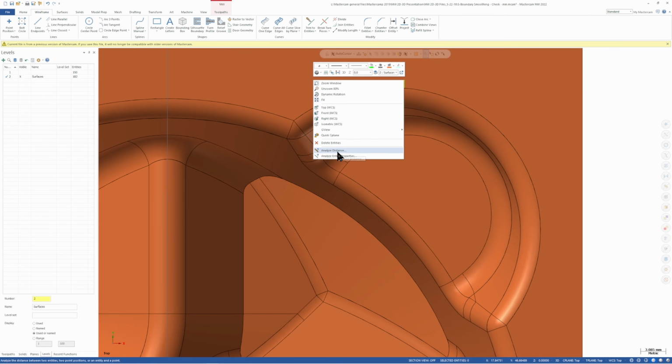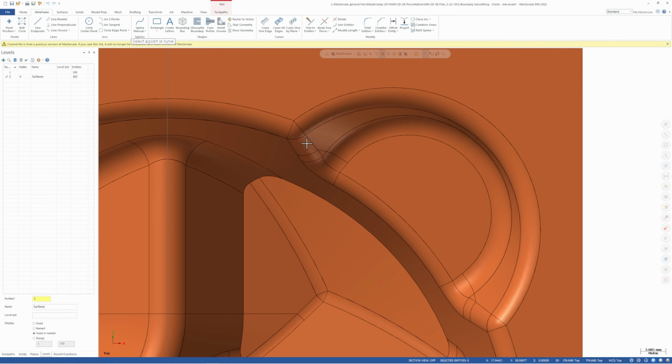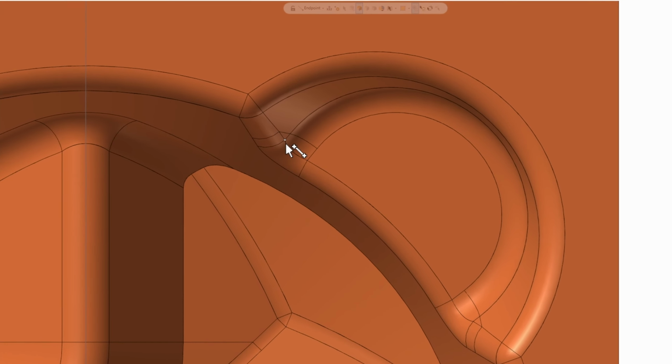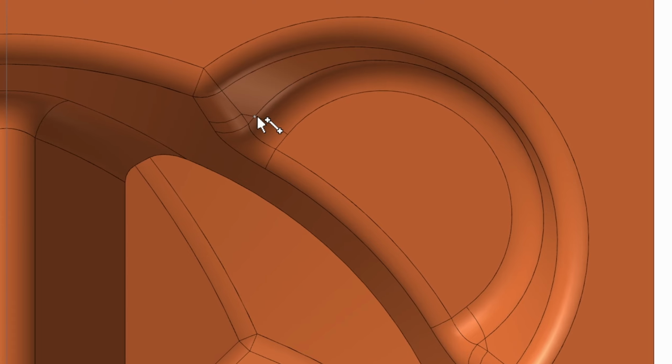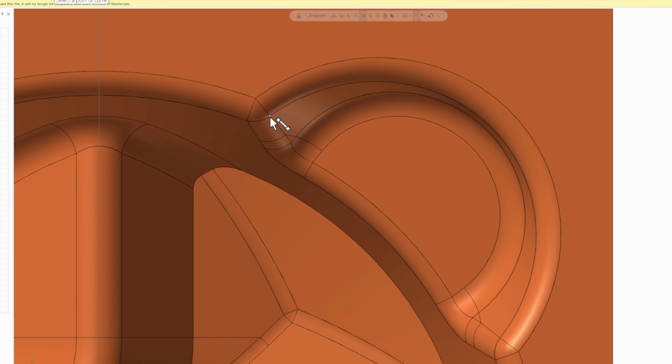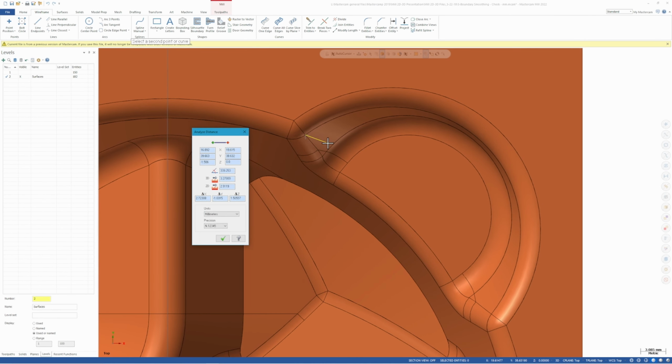So I'll try to use analyze distance here. You can see again, it's not snapping on any of the endpoints. However, if I go to the auto cursor drop down menu at the top of the screen at the selection bar and choose endpoint, you can now see, hopefully, that some little squares are appearing and they're detecting the intersections of surfaces or the edges or corners of surfaces. So it looks like I got that one. So I found one endpoint.